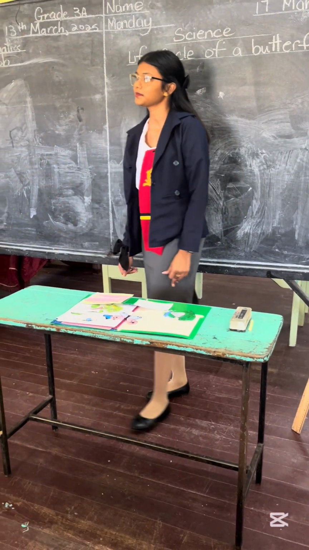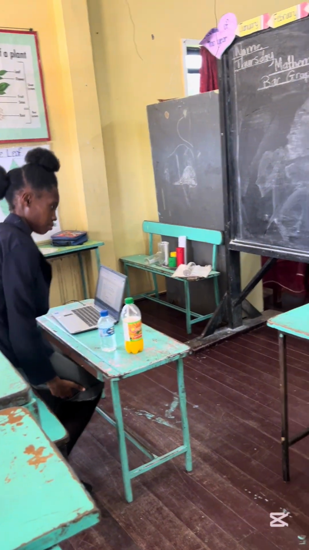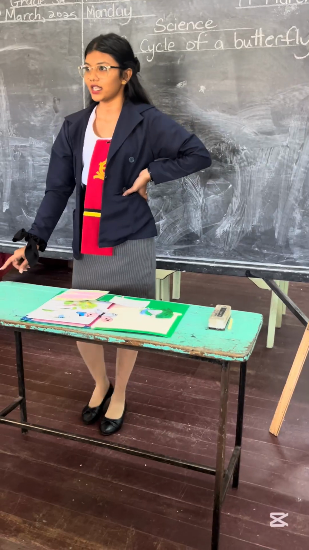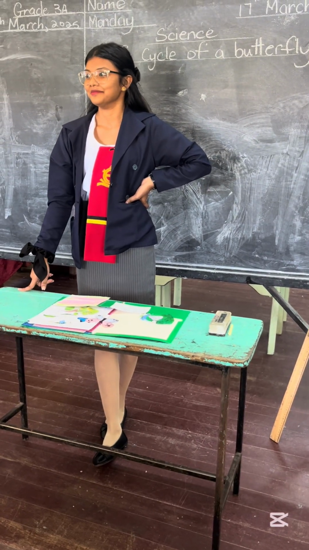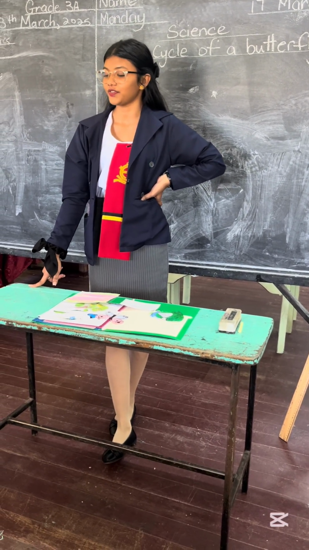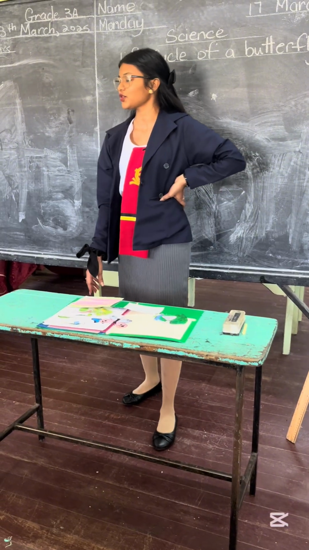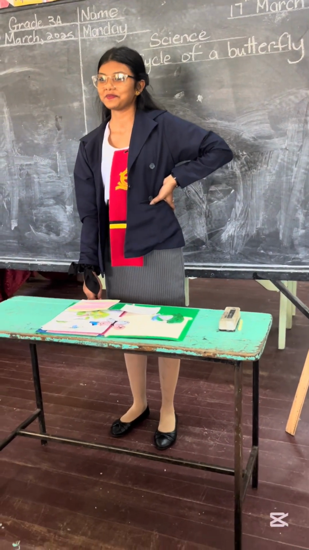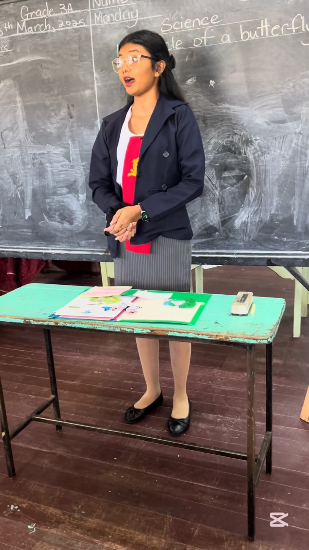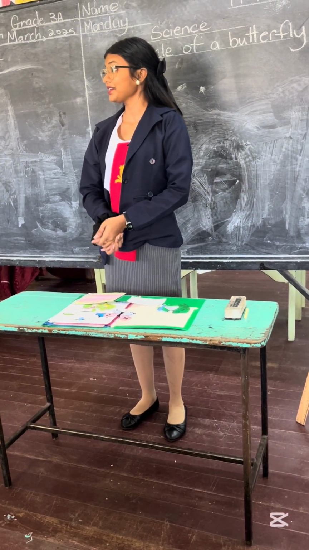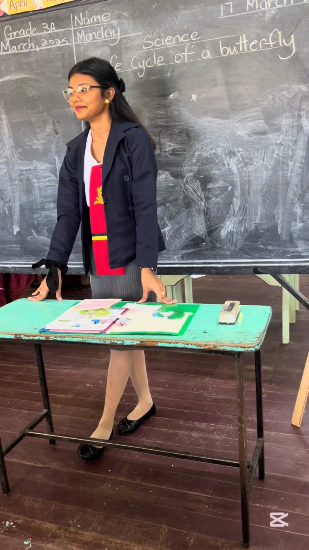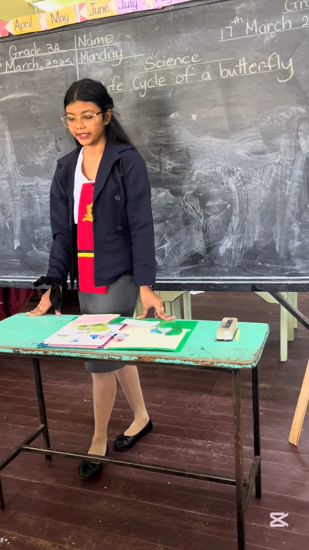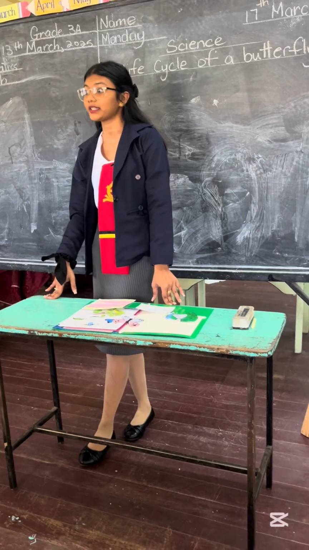Yes, Serena? Miss, we looked up insects. Insects. Good. And who can tell me some examples of insects? Yes, John? Miss, butterfly. Nice. Who else can tell me? Yes, Rebecca? Miss, bee. Thomas? Miss, ants. Beverly? Miss, I can't remember, but I know for sure ants is one. Good, yes. So we all know different insects.